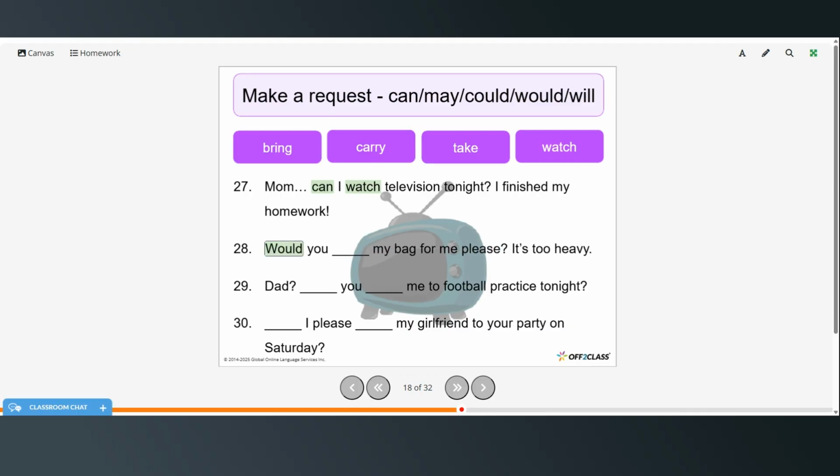Either would or could you take my bag for me, please? It's too heavy, probably depending on how well you know the person that you're asking. So, Dad, can or could you take me to football practice tonight?